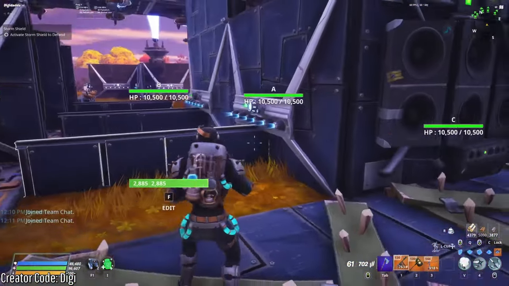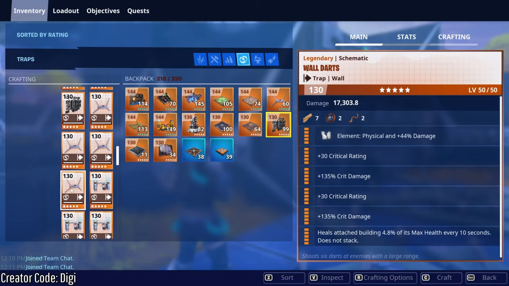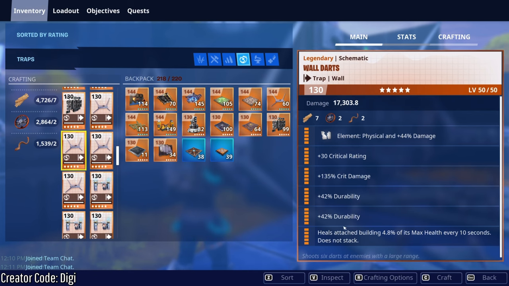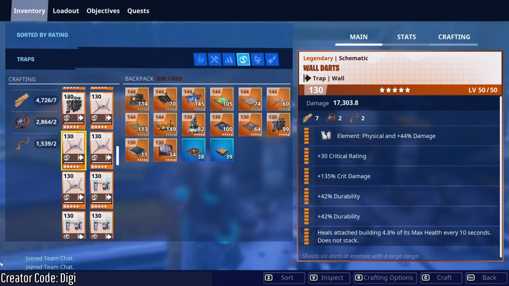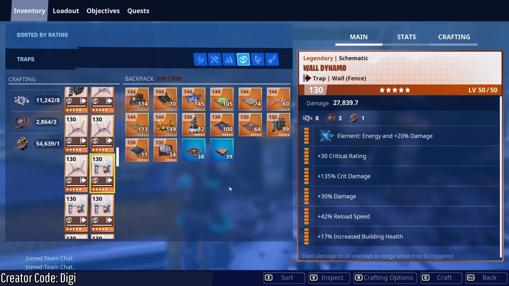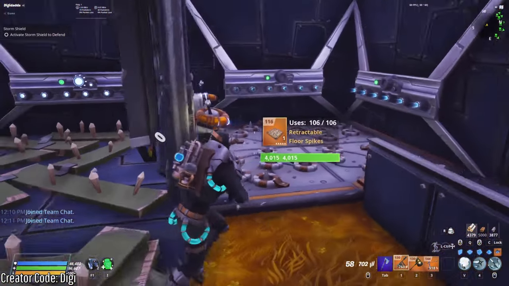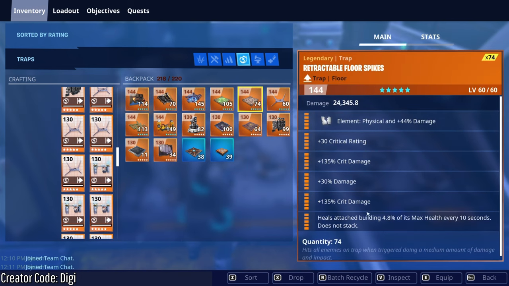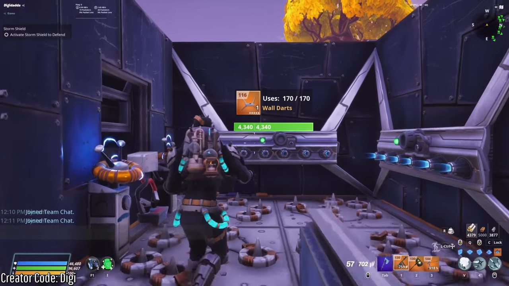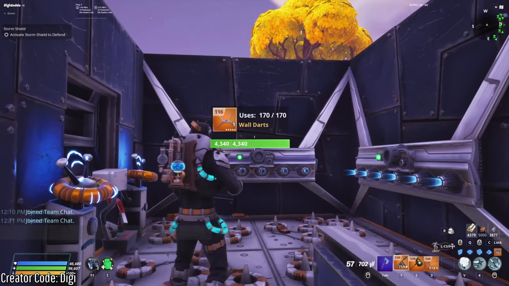All right, so this right here is a wall dart with extra dura. So this one, green crit damage, dura, dura, heals attached. On the back side of this wall, I've got a dynamo with this. So crit rating, crit damage, damage, reload speed, increased build health, right? So I increased build health on this side and heals attached on this side. And then this is a retractable floor spikes with crit rating, crit damage, damage, crit damage, heals attached. And then this is an extra dura wall dart again, right? This one, crit damage, dura, dura, heals attached, right there.